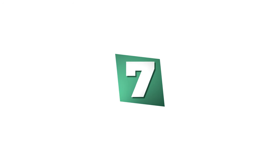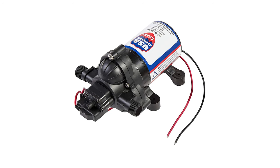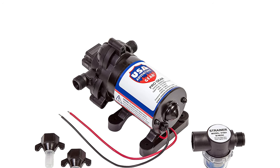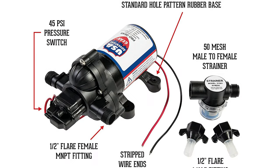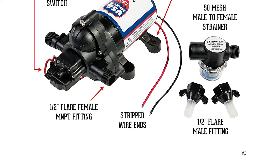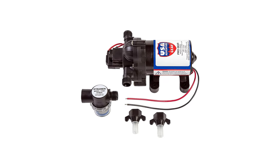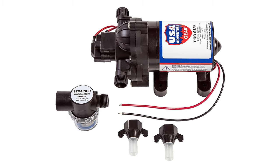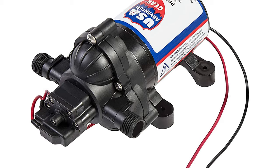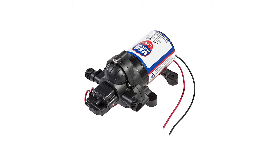Number 7: USA Adventure Gear RV Water Pump. The USA Adventure Gear RV replacement water pump works with most RV brands and runs dry without damage. It features an automatic shutoff pressure switch that turns on and off using water pressure at 45 PSI. It also features a 12-volt DC motor that runs on RV power at 3.3 gallons per minute with an eight-foot lift. The Pro Gear water pump can be used for all travel trailers, fifth wheel campers, and motorhomes. It is designed with a unique one-piece diaphragm and internal bypass for longevity and performance in any plumbing system.